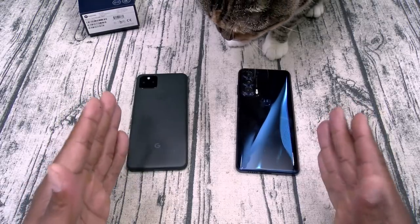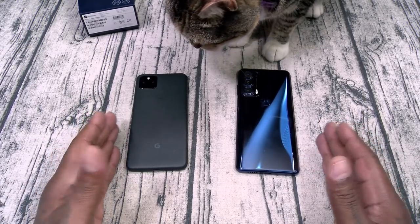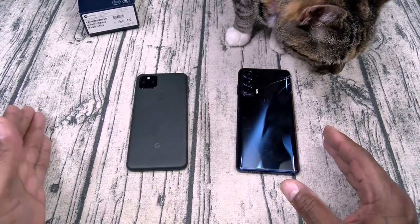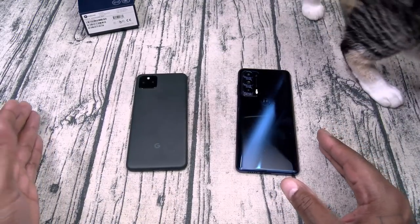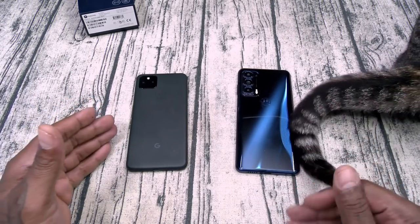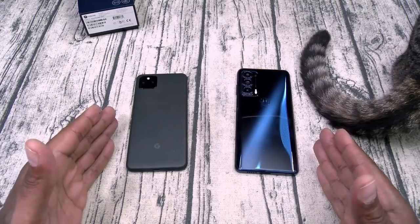Okay, now real quick. To me, these are the best two budget phones out right now. And when I say budget phones, I mean mid-range phones, all right? Not the bottom of the barrel budget phones, not the $200 phones. Mid-range phones, phones that you could actually use, all right? You can actually use either one of these as your daily driver.